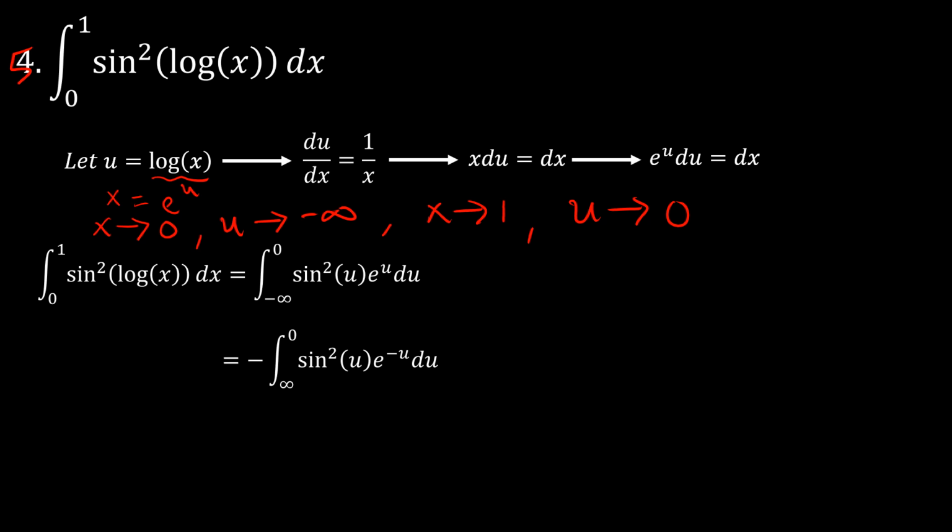And then obviously e to the power u, the u becomes negative, and since du becomes negative when we substitute the negative u in place of u, then this negative shows up here. And so we can now flip the limits so that that negative sign disappears, and so we have e to the power negative u sine squared u as our integrand.